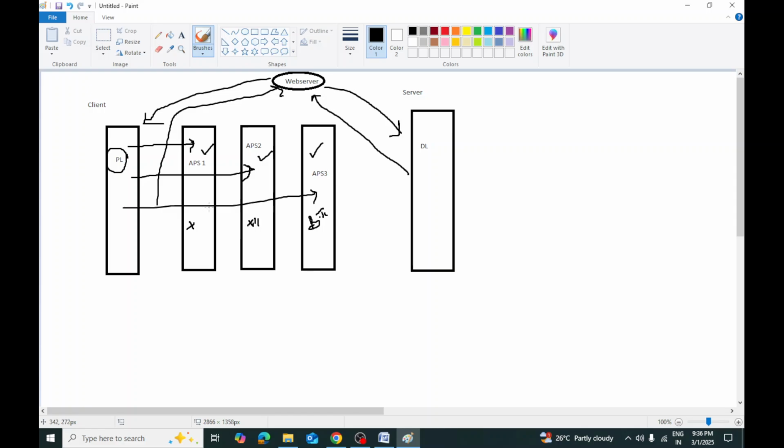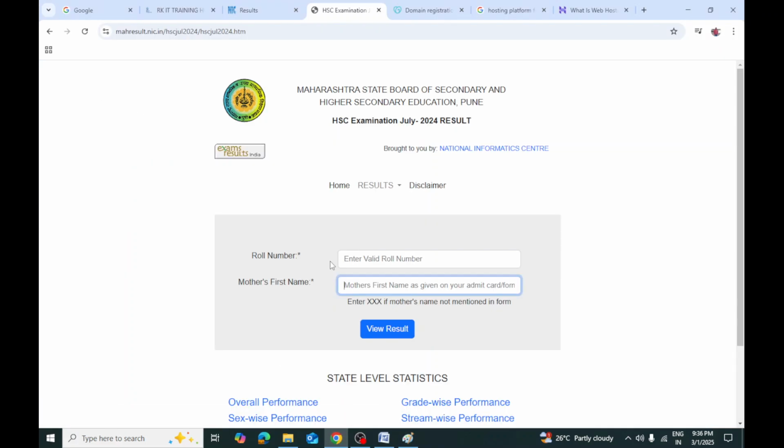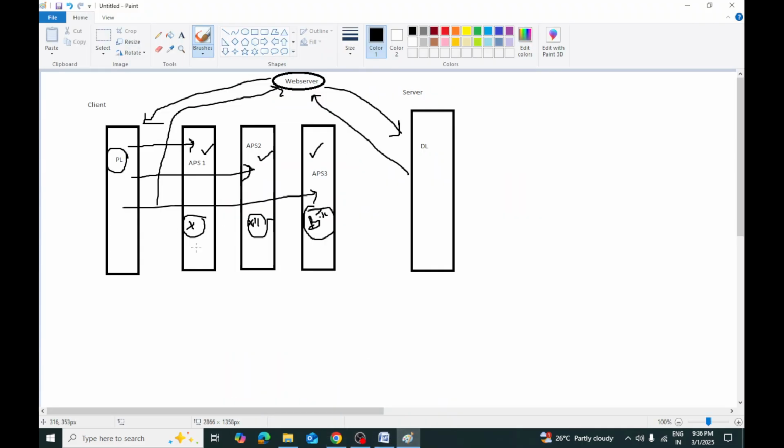So to reduce the traffic, for example, if you have all these logics within the same business logic layer, then definitely the performance will go down. Now what will happen based upon your query? For example, if they are checking for HSC examination, the logic should be from this, so when the user submits the operation, it will go here and directly go to the web server, and from the database it will get the response back.